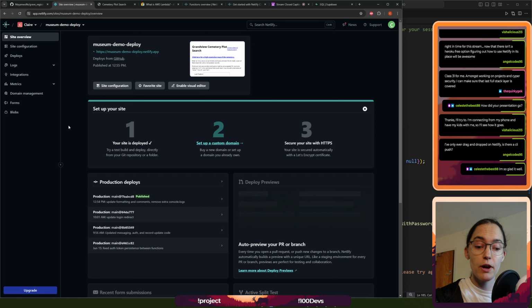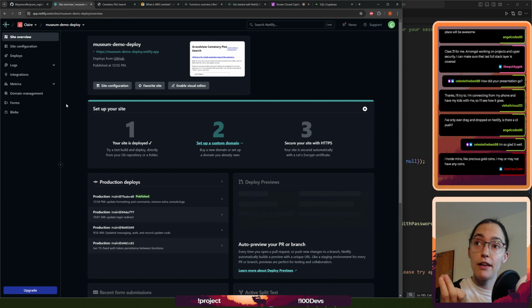So the CLI, the way I deploy is essentially through the CLI. I've linked the GitHub repository directly to Netlify. And so when I do my push from the command line in VS Code, when I do my git push to my GitHub repository, it's automatically going to trigger a deploy on Netlify. So Netlify does have its own command line interface, which we're going to talk about in a minute. And you can deploy from there, definitely. But I just generally go the GitHub route.